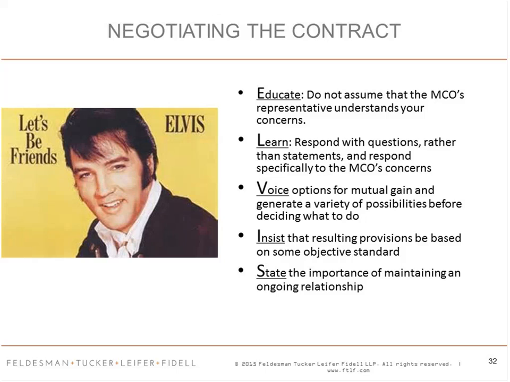And then lastly, emphasize over and over again that you intend this to be an ongoing relationship, that this is not just for one time or 1 year, that this is a continuing relationship and that it's important to you, and that you want the contract to reflect good, fair, equitable terms so that you can continue to contract with the plan in the future.